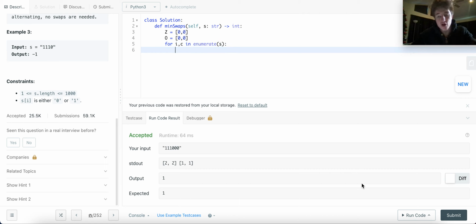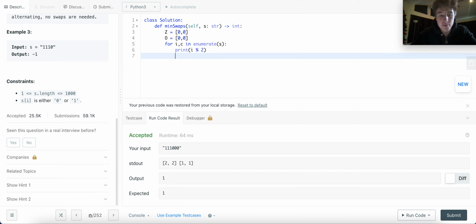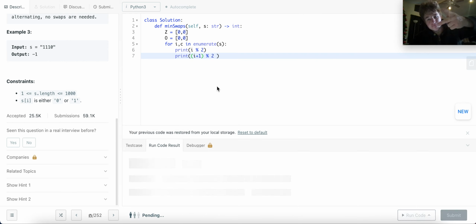Right now, we have an alternating string here, right? So it either starts at 0 or it starts at 1, and then it goes like that onwards. So a way you can capture that is to look at this. If I do I mod 2 and I plus 1 mod 2, you're going to see an alternating string. You're going to see the alternating 0, 1s, because we want to create that 0, 1, 0, 1 pattern that we can compare to, right?